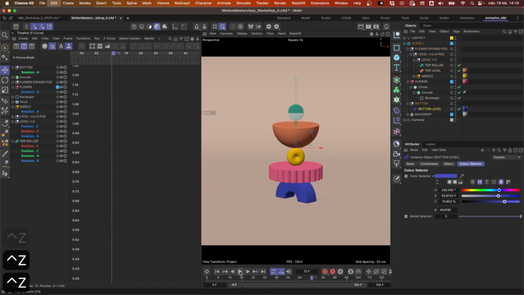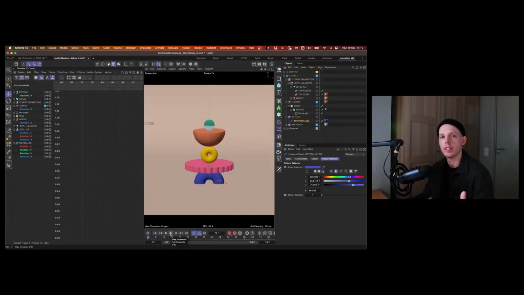So yeah, if you want to render this one out, as always, hop on to the render section at the end of the course, past all of the workshops, and I'll just show you how to switch around the lighting, change the different cameras and aspect ratios, and then just render it out.